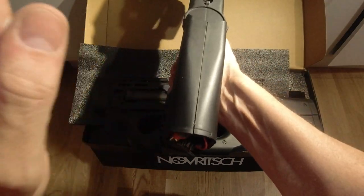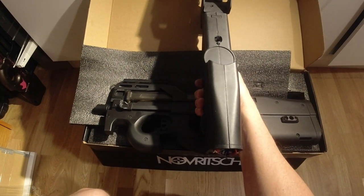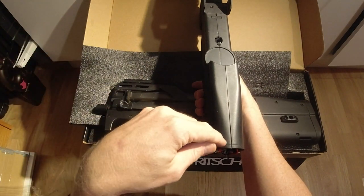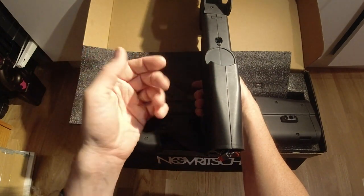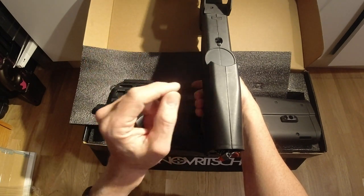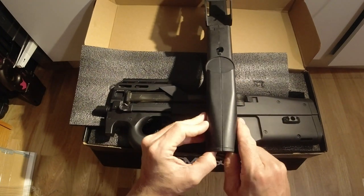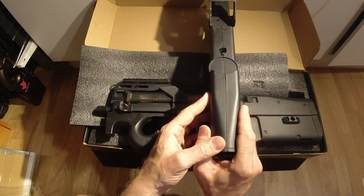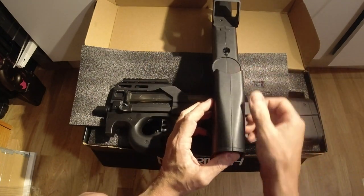This is something I did not like on the Gen 1 P90, and I cannot understand why Novritsch, who claims he has such high quality, lets this pass through quality checks when he orders his build from China. They are still made in China by some company, and he says he has improved the build and done some tweaks, but he still lets this slide. He lets this go in production. Why? And I have seen other reviews also that mention the same thing about this seam.